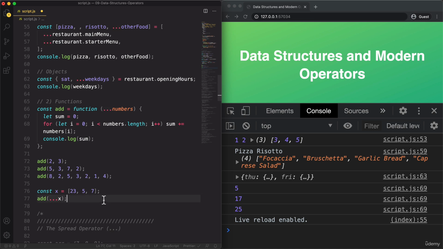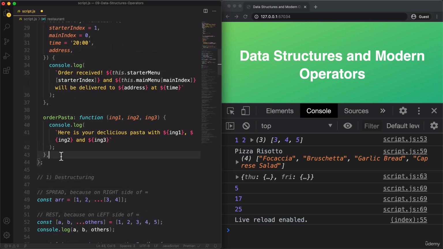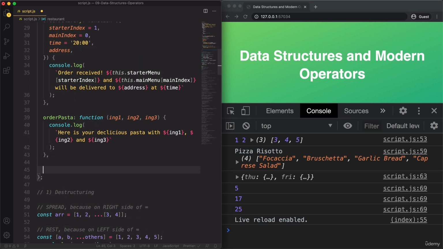Okay, and now just to finish this, let's actually use REST parameters in our restaurant example here, also to see some edge cases. So let's add yet another method here. And this time the method is going to be about ordering pizza. So order pizza. And now pizzas need to have at least one ingredient, but the other ingredients are optional.